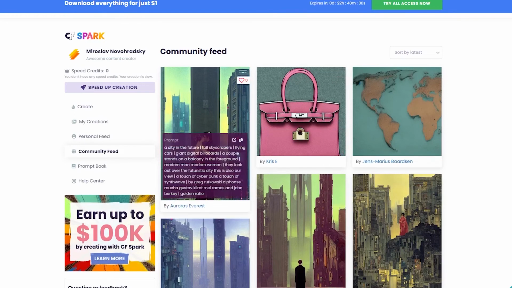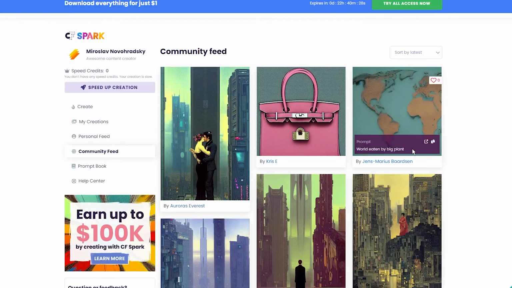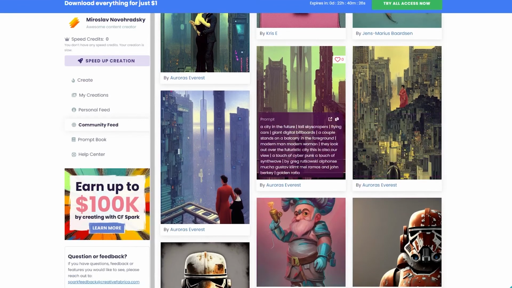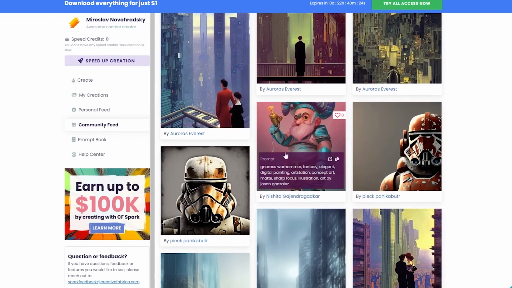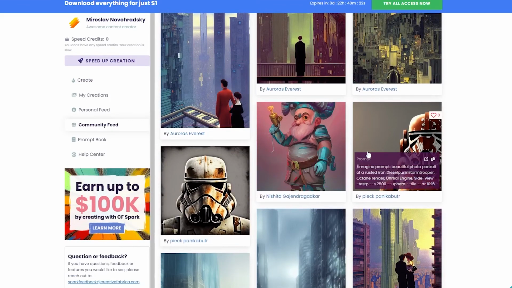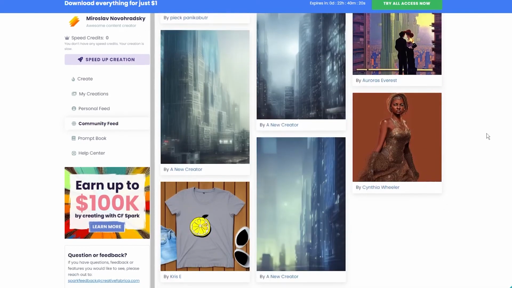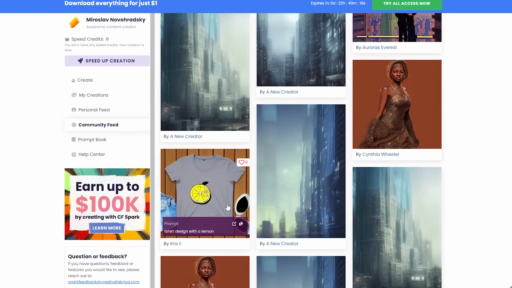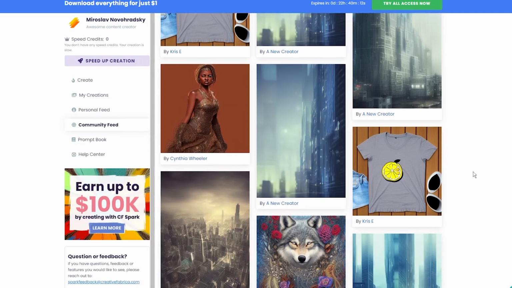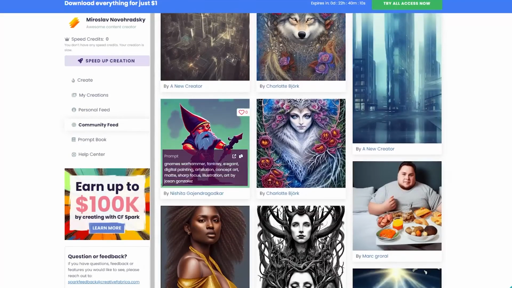And the last cool fact about Spark is that Creative Fabrica is working on a model where you can get paid when someone downloads your generated images. However, this is still a matter of months. Right now, you can test this new amazing feature, or you can use it to create interesting images with the help of AI.